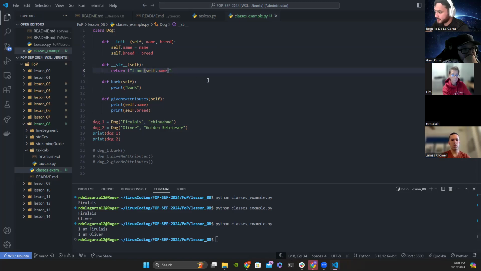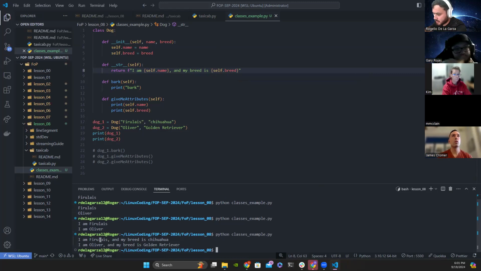I am self.name, and my breed is self.breed, right? You can return multiple ones: I am Utilized, my breed is Chihuahua. So you can add that to your formatted string. Okay, thank you. No problem.